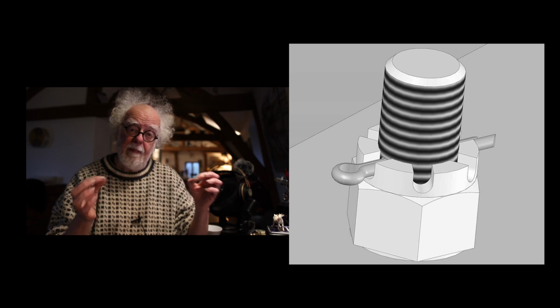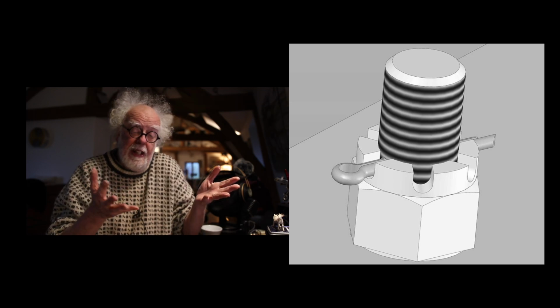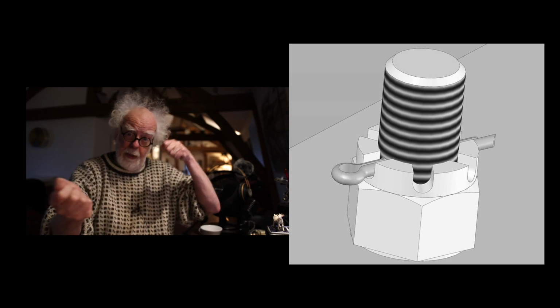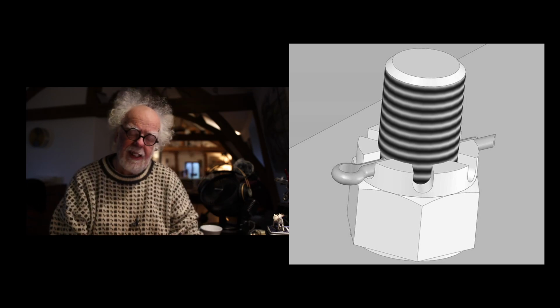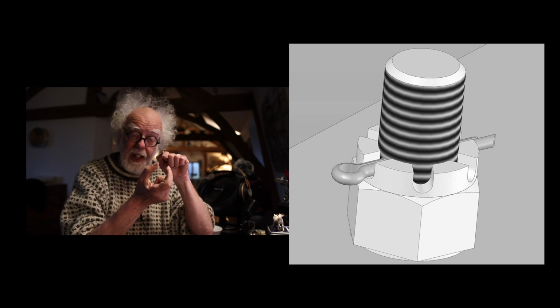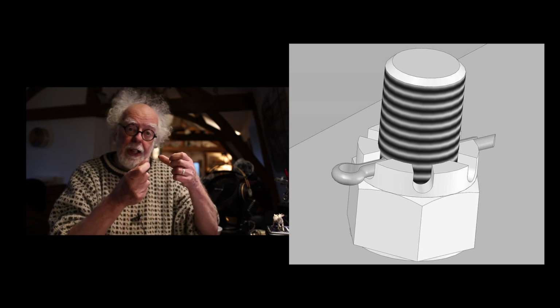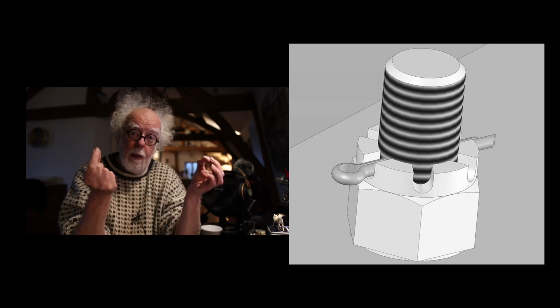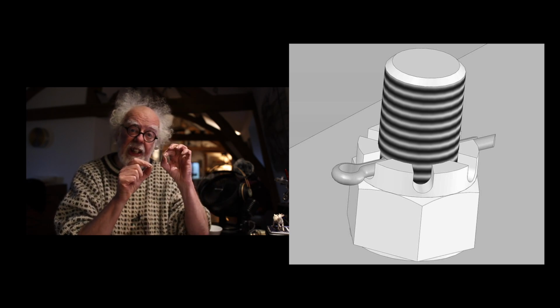So what airplane manufacturers have come up with, and it's a standard aviation thing, is castellated bolts. These little places that you fire bows and arrows out of a castle. There's a pin through the nut, through the bolt, and you put a cotter pin, a split pin, which you put through and wind back against the castellation.